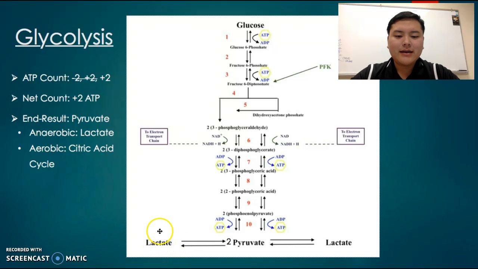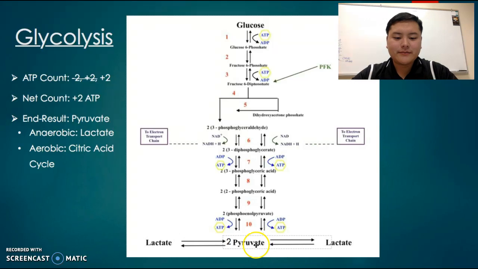Well, actually, NAD has to be recycled back. So NAD loses that hydrogen and lactate takes it. That forms lactic acid. And NAD is brought back and recycled to be used again. So that ends anaerobic. So let's talk aerobic glycolysis.